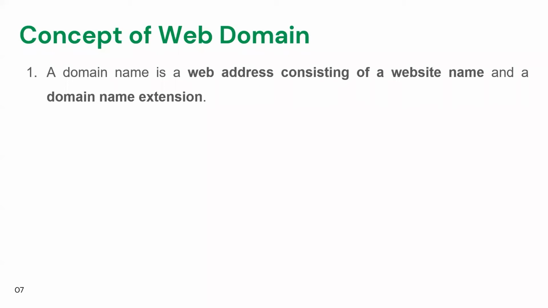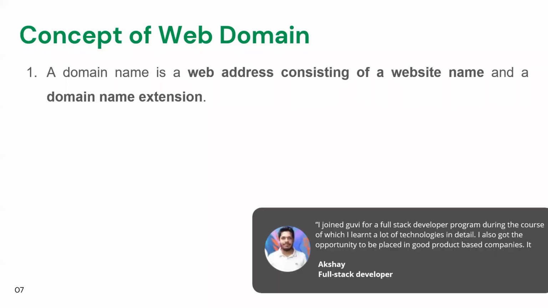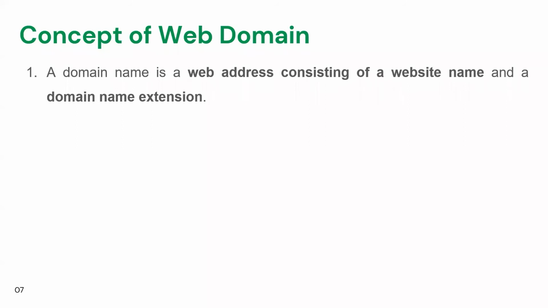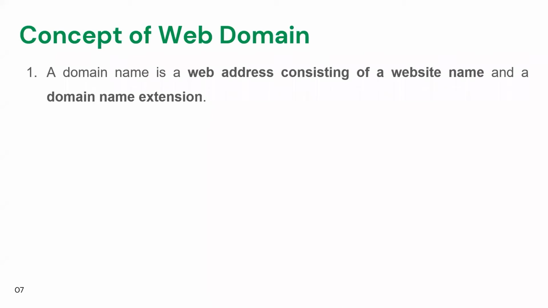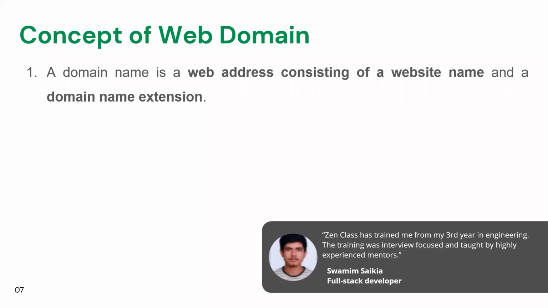The extension name can be defined on the basis of the category or the purpose of the website. If we are creating a commercial website, then the extension will be .com. If we are creating an educational website, then the extension will be .edu, like this. This category can be defined by the web server provider. When we try to upload the file, we need to mention which type of extension we require, or what the purpose of the website is. Accordingly, the extension is defined.